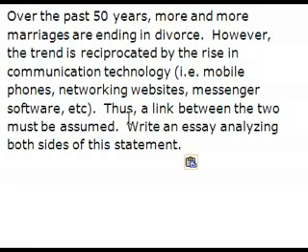Okay, and if you're thinking of writing a discussion essay for this, well, you would be correct. So in this essay question, it's specifically telling us analyze both sides of the statement. It is not saying choose your opinion and prove this opinion. It wants you to look at both sides. So if this was the essay question you're given, well, you would have to write a discussion essay to respond to it correctly.